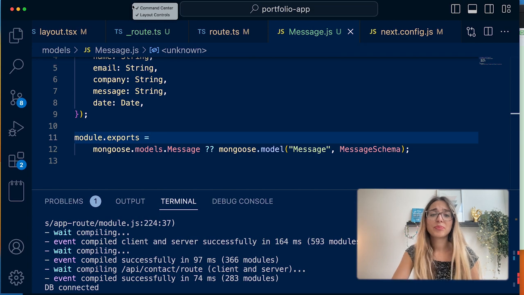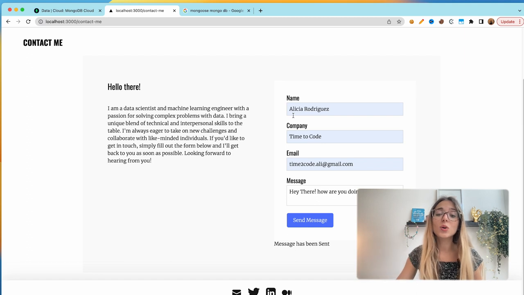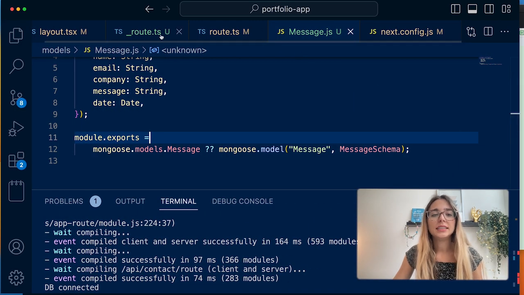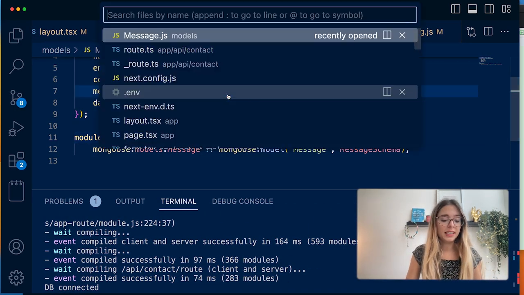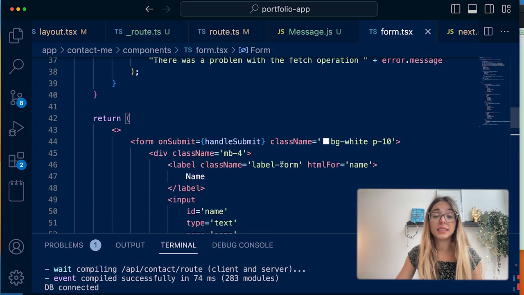So for that, there are lots of improvements we could do, but some basic improvements would be to completely reset the form once it has been sent, and also delete this message "has been sent" after a few seconds, right? So we give the user a bit of time to read that the message has been sent, but then it gets reset. There are multiple ways of doing this. I'm just going to do it in a really simple, faster way.